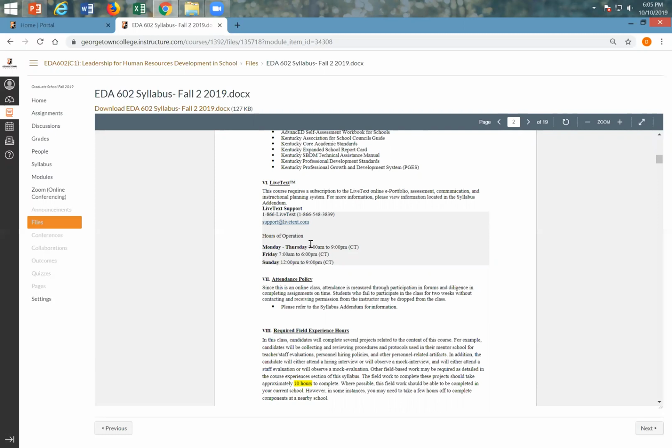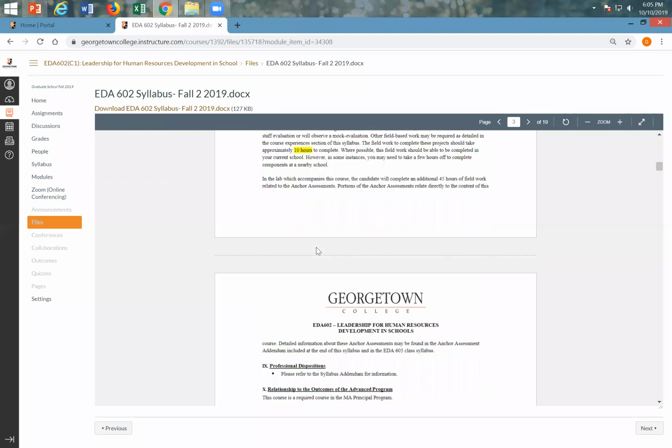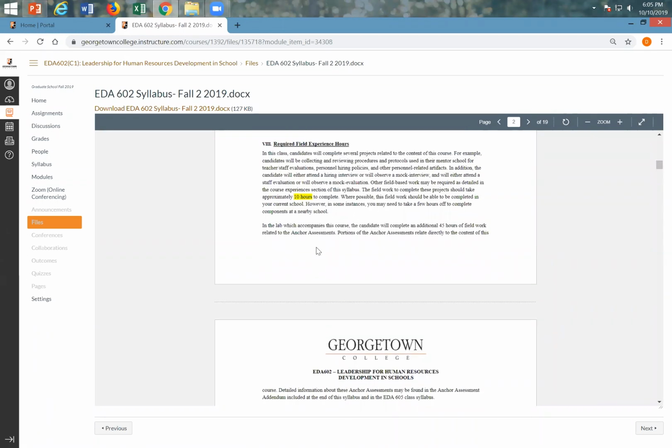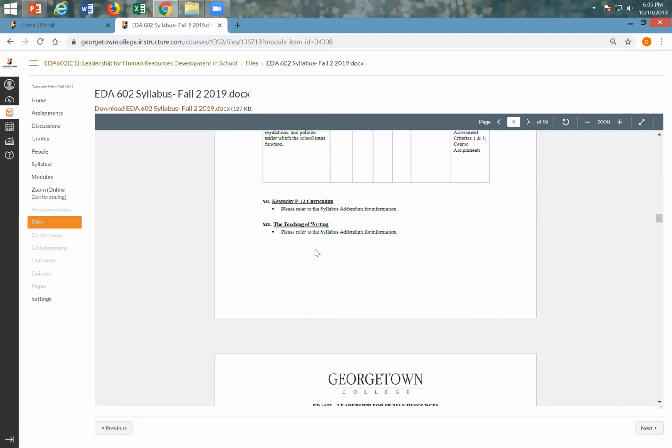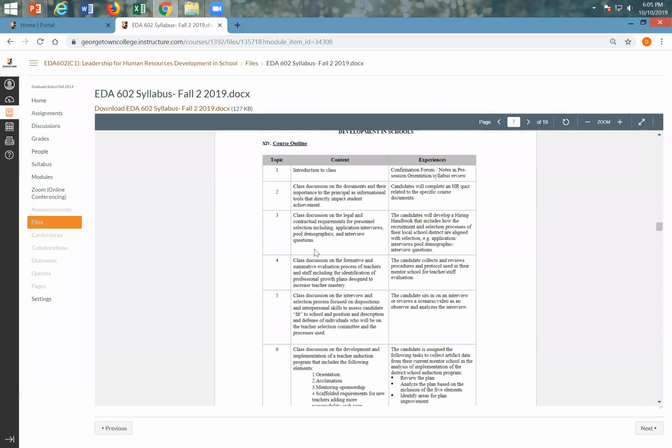The other one is you will need 10 hours required in this course, 10 field experience observation hours. Once you're done with those 10 hours, one, you'll be given a grade for them as part of the course. But two, it's mandatory that you upload those into LiveText. You cannot and will not pass this course without completing these 10 hours. I'll show you the form I want you to document those on here in just a few minutes. Again, a bunch of standards, kind of the course outline.